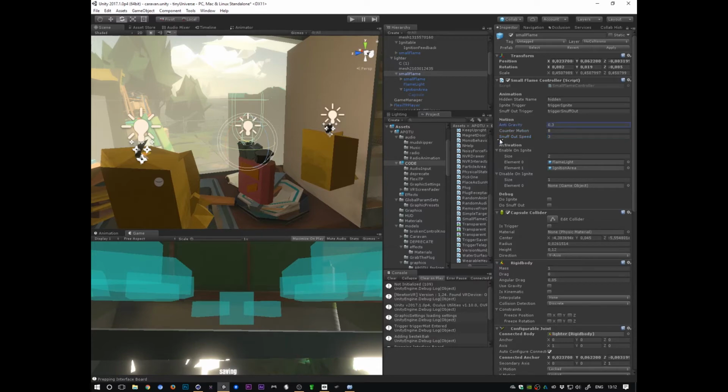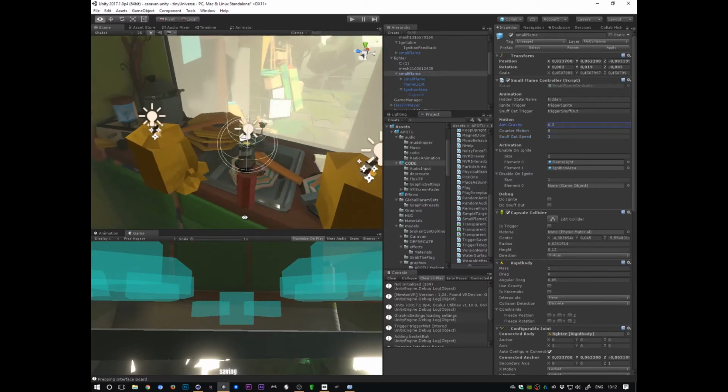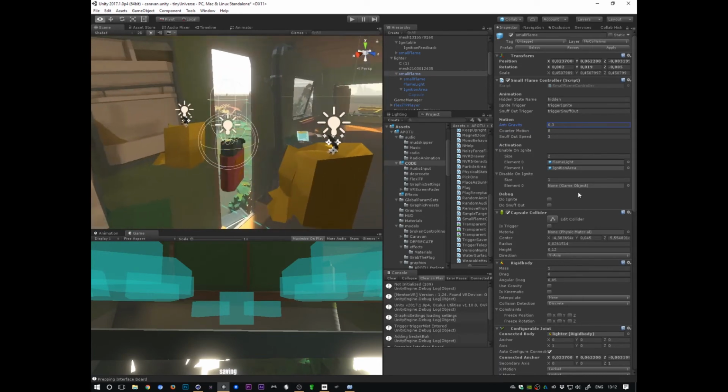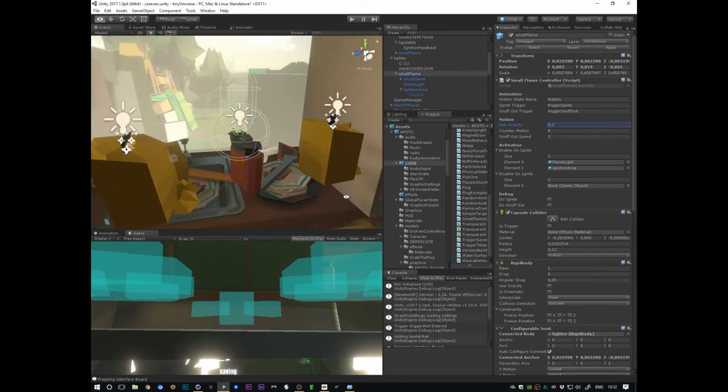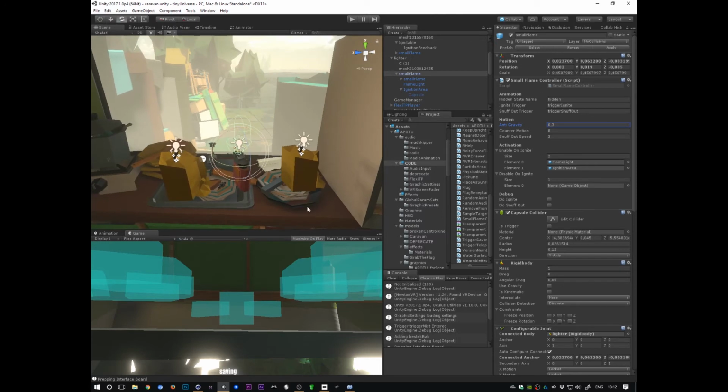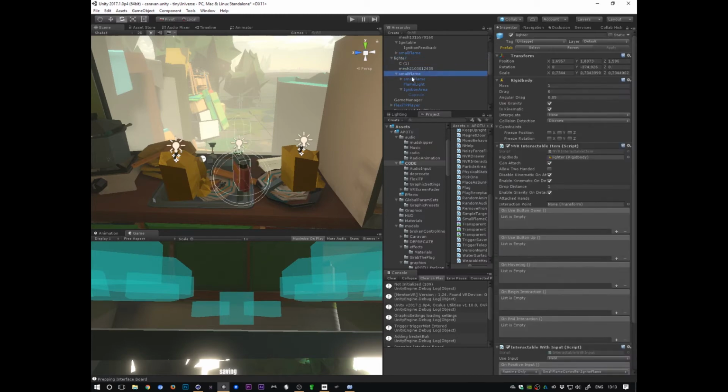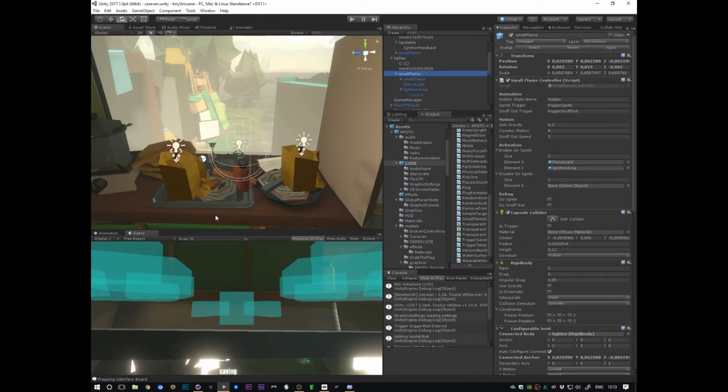So that's the motion. Well, you saw that happen. I could demonstrate it, but there's more to talk through, so I thought let's just continue, I guess. I think that was everything for the flame itself.